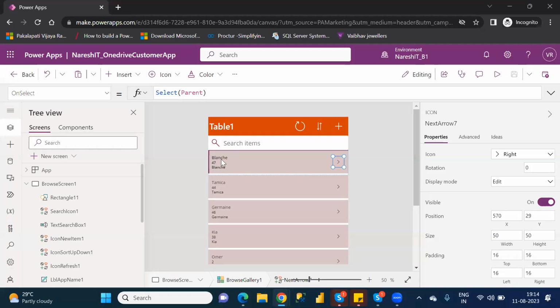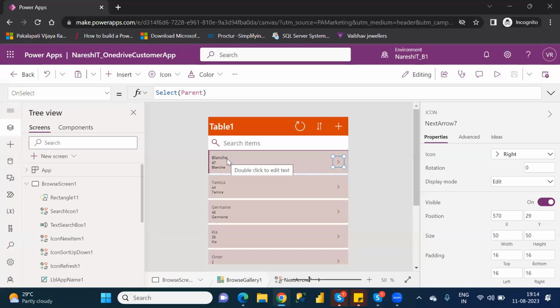His name is Blanchy, right? So for his details, for this particular name, what are all the details available? All the columns and what values are available, we can see in the detail screen. Understand or not? Okay.